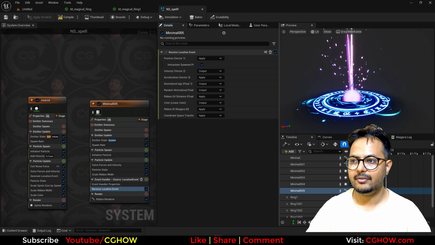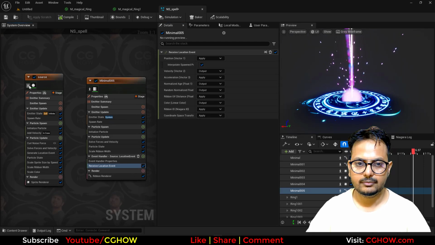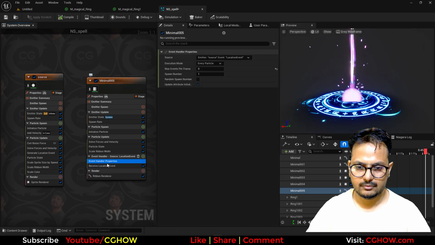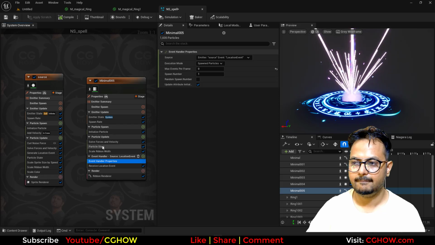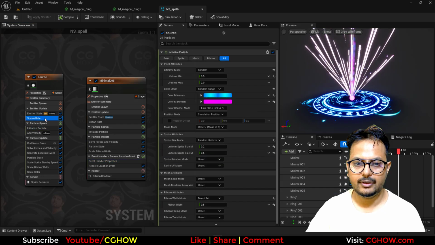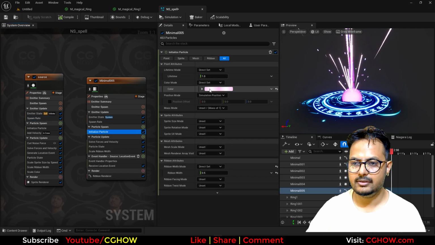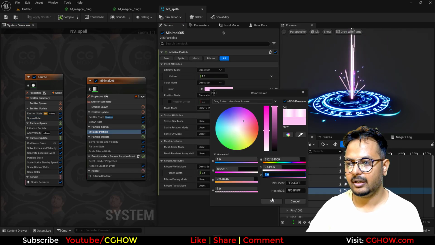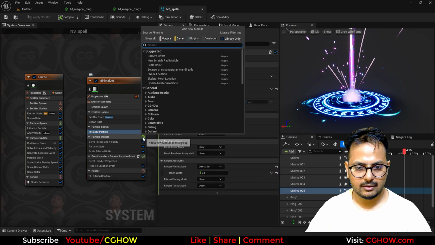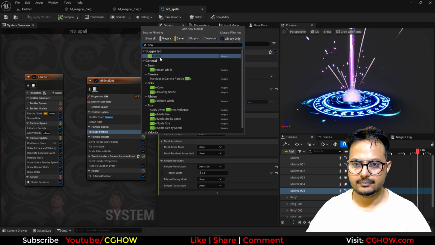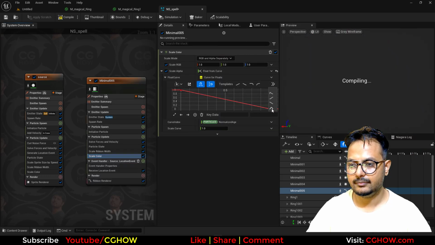So you will have some ribbons not visible right now. Yeah, and I'll decrease the spawn rate in this one, maybe just 10. And these ribbons should be very faded kind of. And I'll take the scale color and make this fade in, fade out from both sides.